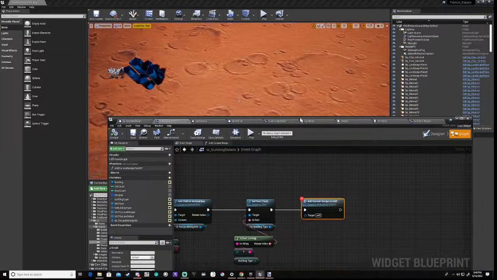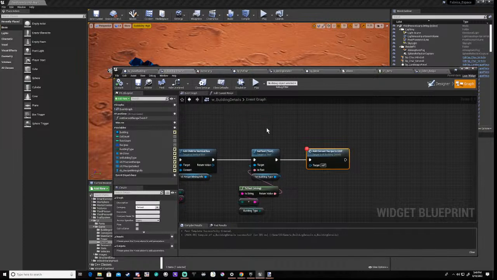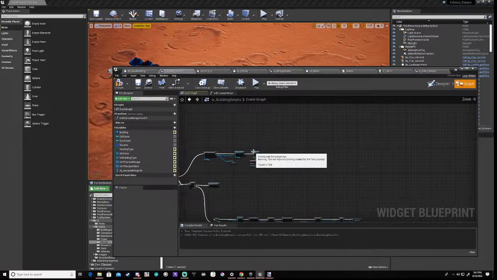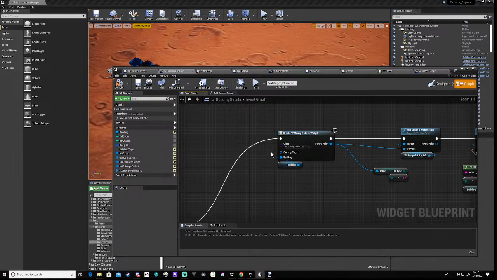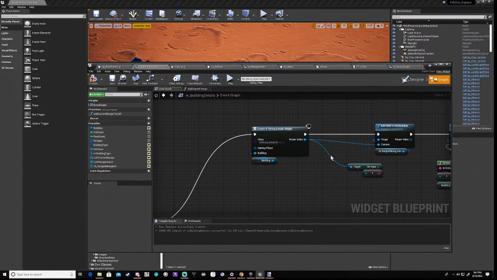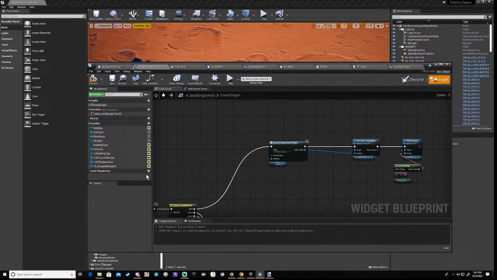So what we'll do is we will not do this, okay? But when we create our mining details, we have the ore type, right?